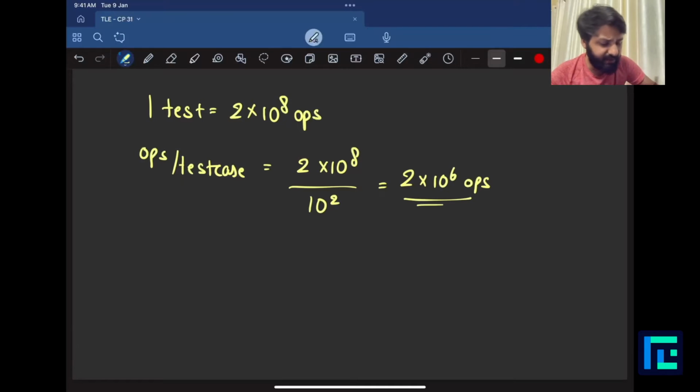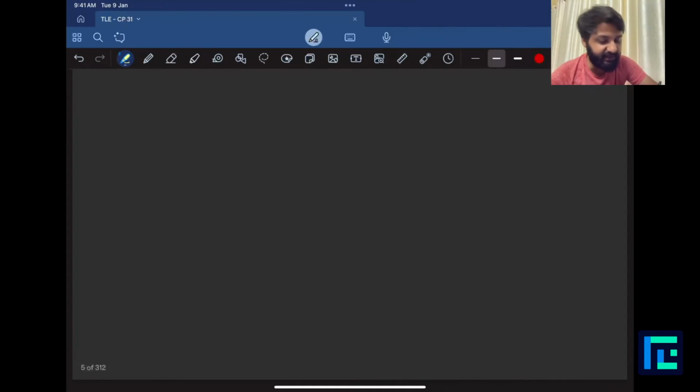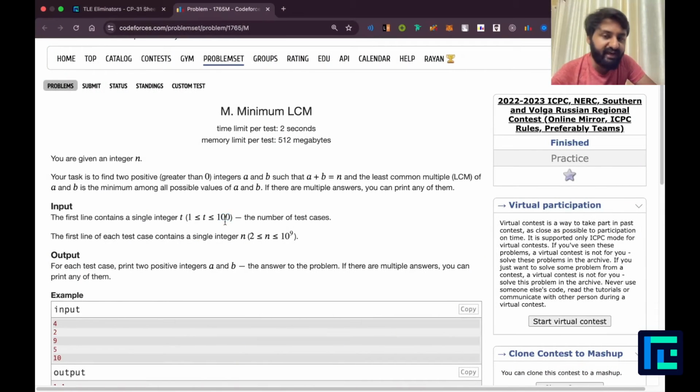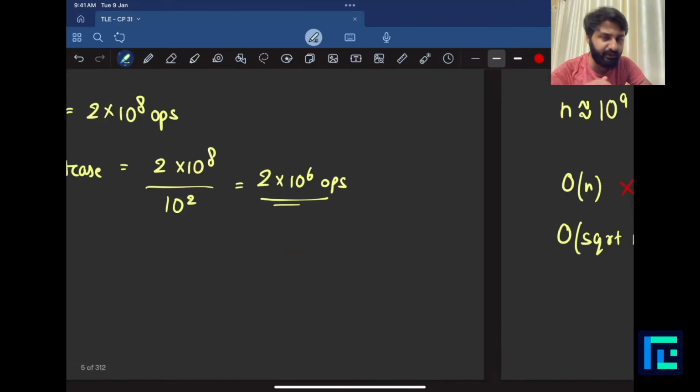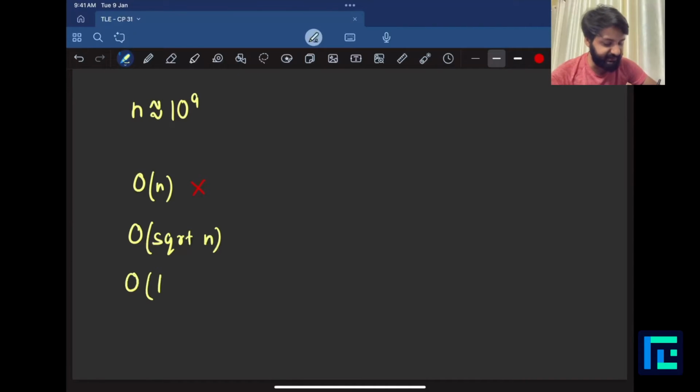Alright, but if I look at n actually, n is given very large. N is given actually in a 10 power 9 order. Now, if n is given so large, can you actually create a linear solution? I don't think so. You cannot create a linear solution. That means you will have to go a little down. Now, from here on, by experience, either we can create something like a square root n solution. Square root n will just fit the 10 raised to 6 boundary also. If you go even better, that's like a log base 2 n solution, or you go in constant time. So solutions like this is what we are actually looking for.